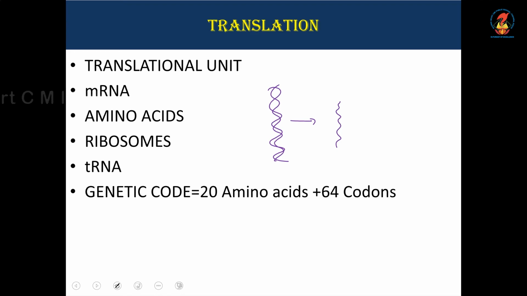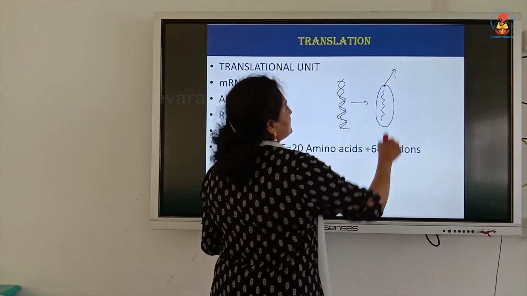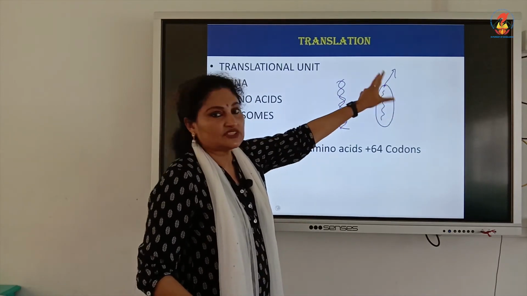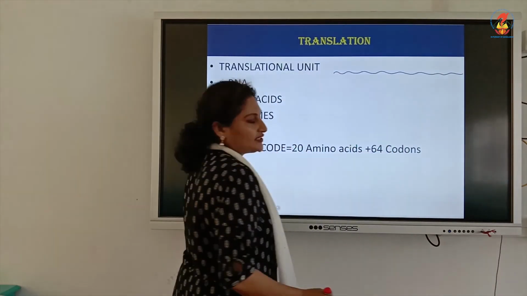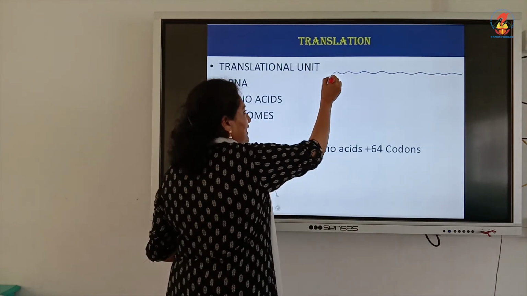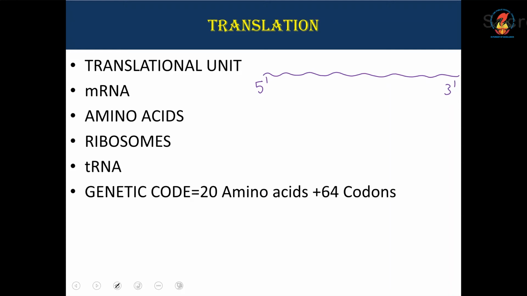So this is going to be the translational unit. I am going to describe the parts of this translational unit. I drew an mRNA and remember the polarity of this mRNA, it is running in the 5' to 3' direction and there are bases. We know there are a number of bases. Now I am giving some bases at random: A, C, C, A, U, G, C, C, C, G, G, G, A, U, A, G, C, C, C, whatever, some bases at random.